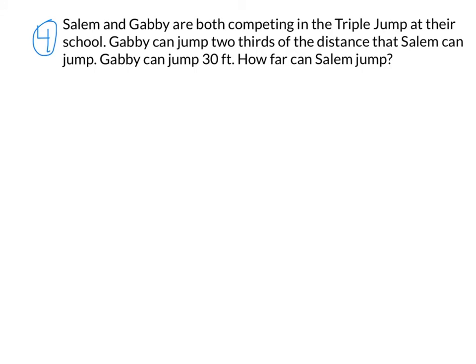All right, Salem and Gabby are both competing in the triple jump at their school. Gabby can jump 2/3 of the distance that Salem can jump. Gabby can jump 30 feet. How far can Salem jump? All right, let's define a variable first. I'm going to call x as my variable, and x stands for what Salem can jump.